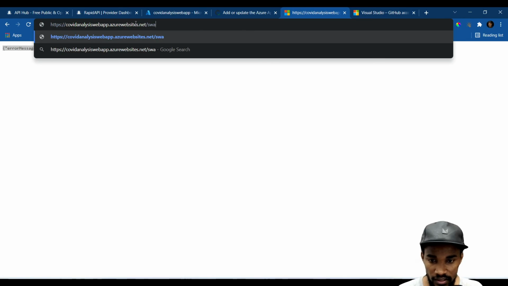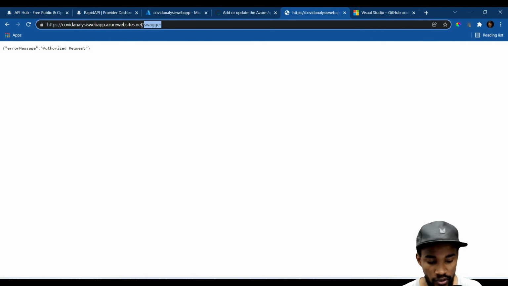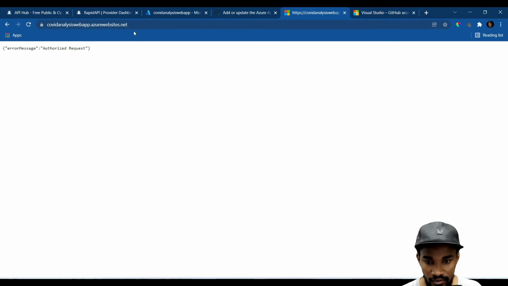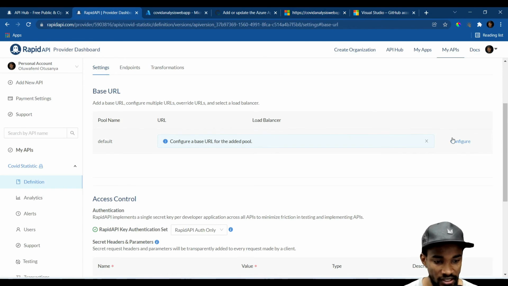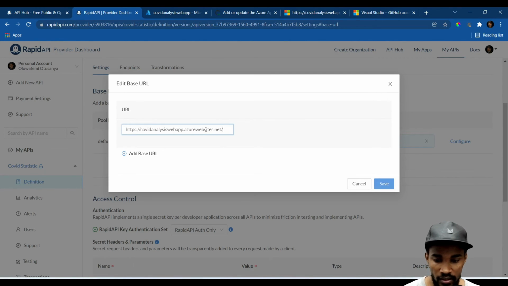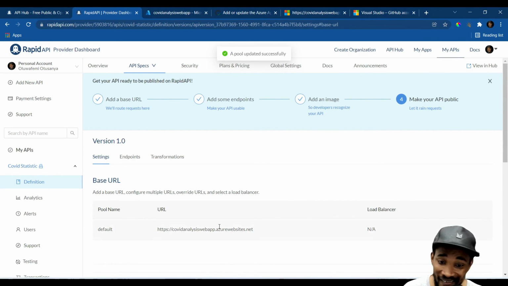And let me see if this Swagger is okay. It's not exposed for production. I think that is how they configure .NET 6, which is really amazing. But you can see right there that this is our middleware, remember. So now what we can do is say configure, put in the base URL, and then I think we need that, and say save. So finally we've got a base URL. You can see that is done, and then the next thing you want to do is make it rain.